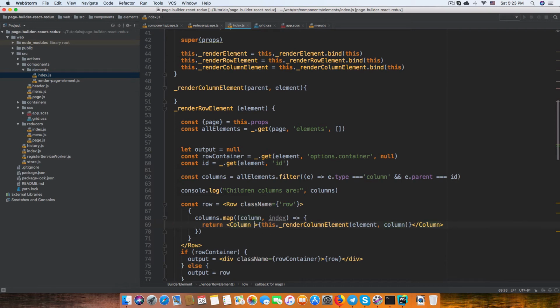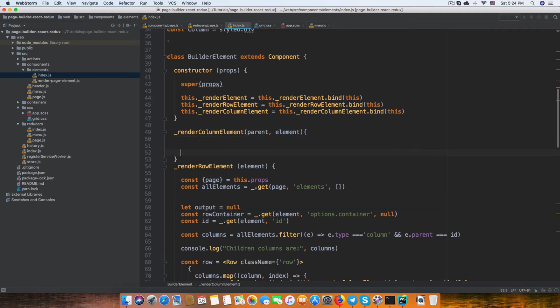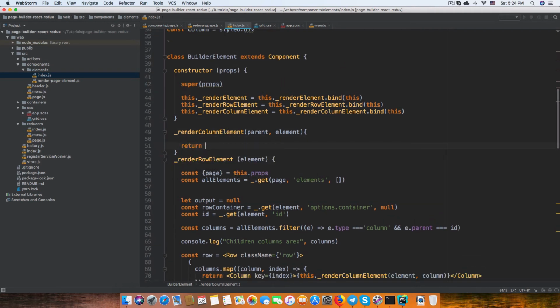And we have to pass the key, exactly index, so we get rid of the warning in React. Now it's Column, and in the render column I'm going to return here is my column.